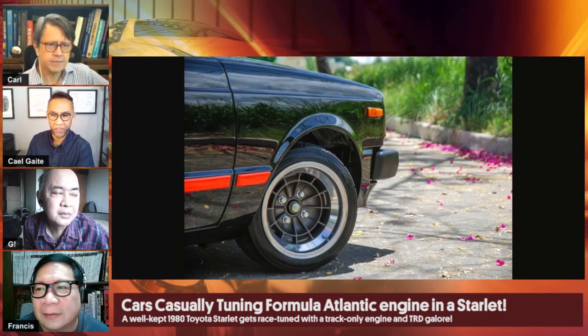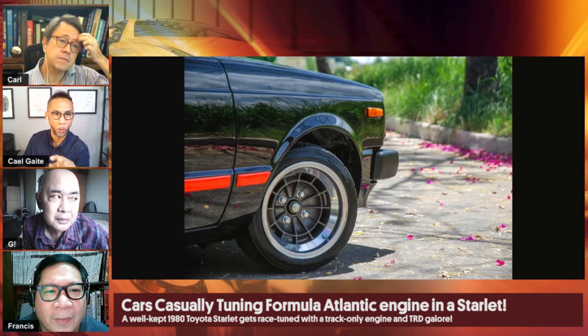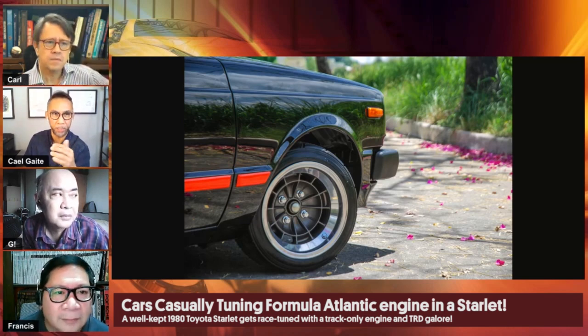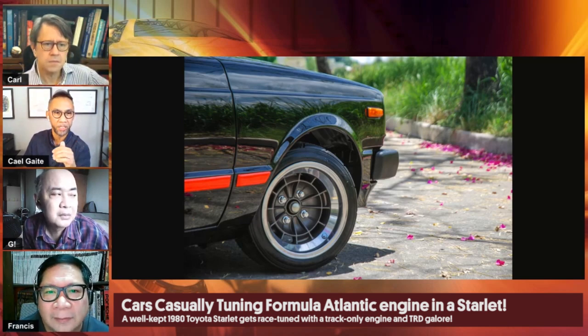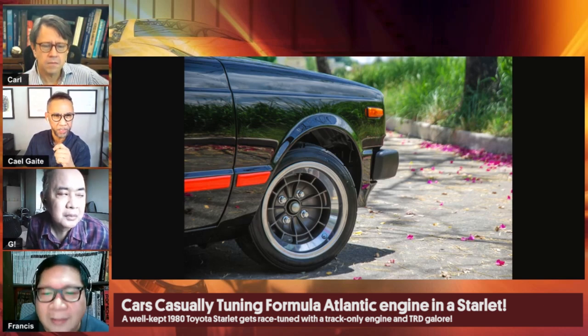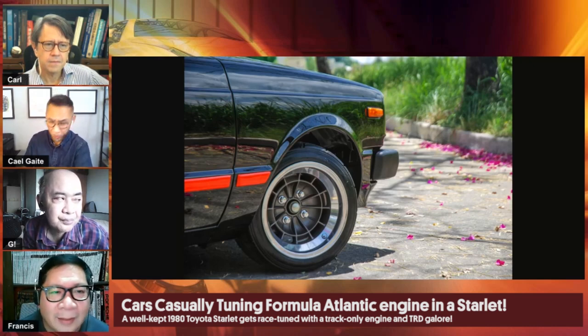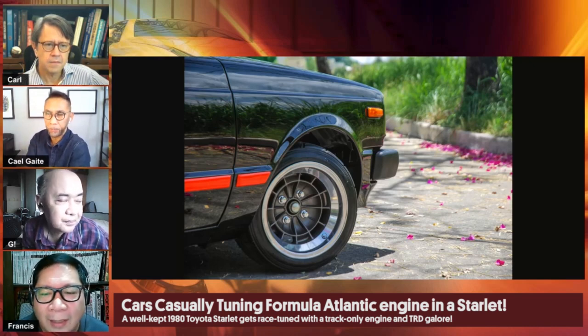The Formula Atlantic engine 4AG has a very distinctive valve cover. You'll know it's a Formula Atlantic when you see it because it doesn't look like a 4AG. Does this car have that valve cover, Francis? Yes, it has that valve cover. So you'll see it's different.